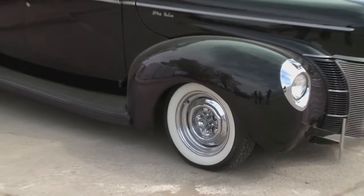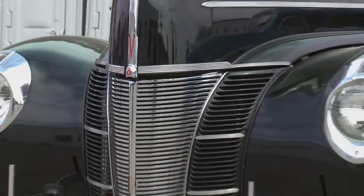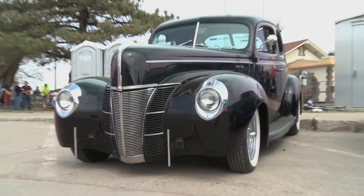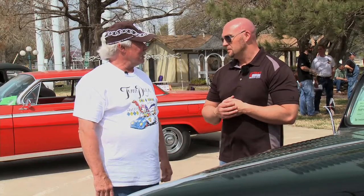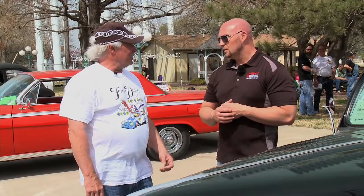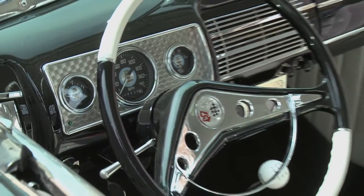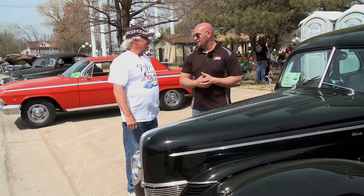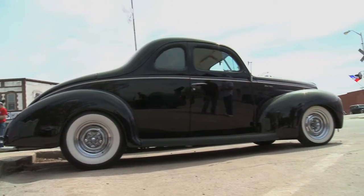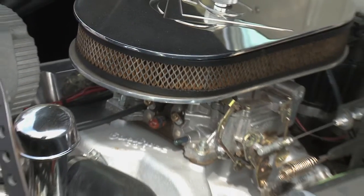So you've done your homework on this car. Did you build it? No, we had to buy it. The last one we had got rear-ended and totaled out, so we had to buy a new car. Why the 40 Ford? I've always liked the 40 Ford since I was in high school. I finally had a chance to buy one a few years ago, and then that happened, so I started looking for another one and found this one. We have so much fun with it. We come to different car shows and meet a lot of nice people. We've got a lot of good friends that travel with us. You don't trailer this beauty? No, it's not trailered. It's a driver. What are you going to do in the future? I want to put a fuel injection system on it soon, and I might change out the 411 and get a taller gear for the highway.